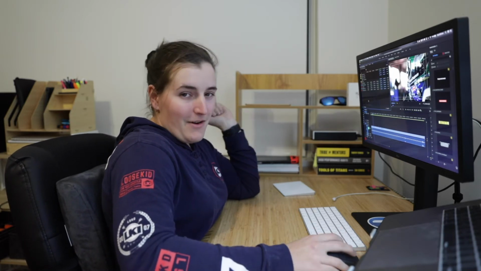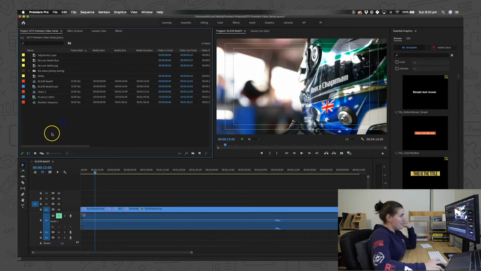Now we're going to get into a bit of organization. Now I'm a stickler for organization. I do love a very thoroughly organized program here. You see this here? It's not very organized. What you've got down here is this thing called a bin. Now the easiest way to think of bins is as folders.